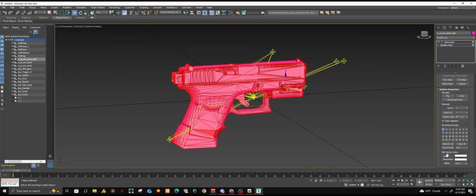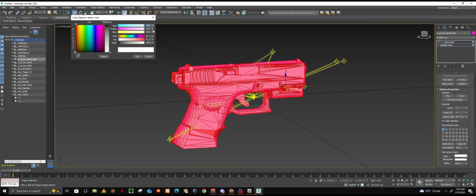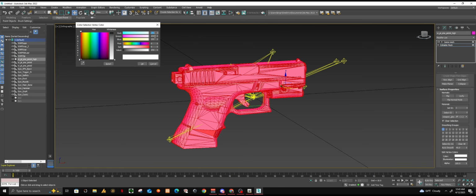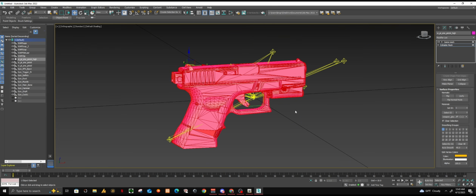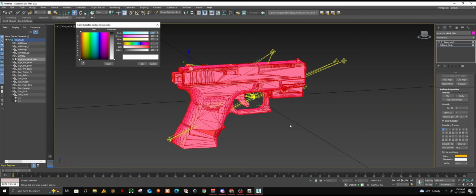Now we have to change the vertex color. The color for it without the glow, we don't want it to glow. Actually, I'm gonna make the white parts glow, and I'm gonna show you the values for those. So this is for no glow, just solid blue, no glowing at night. So the values for this is 225, 128, and 0. So it'll be 225, 128, 0, 21, 225, 225. And I'll have a text document for those values too. And for the illumination, you want to make it all black. So just change the value right here to 0.